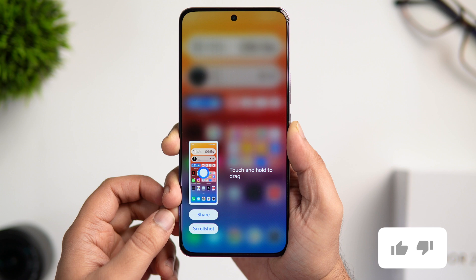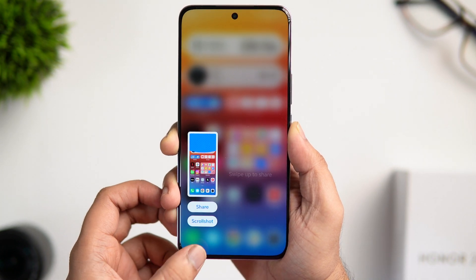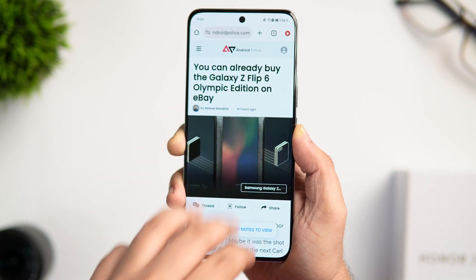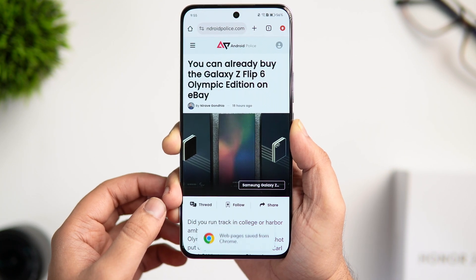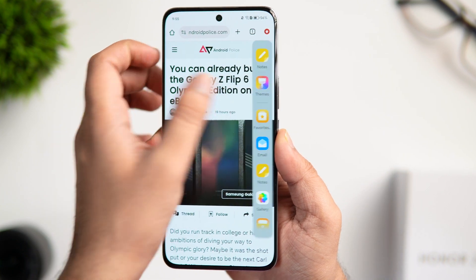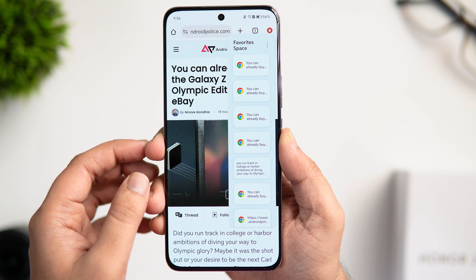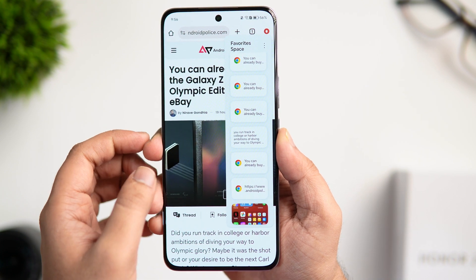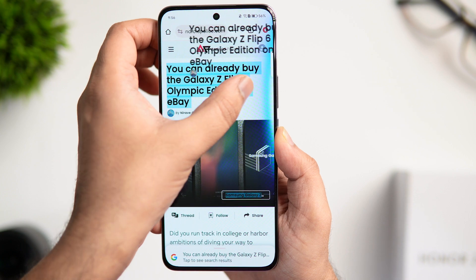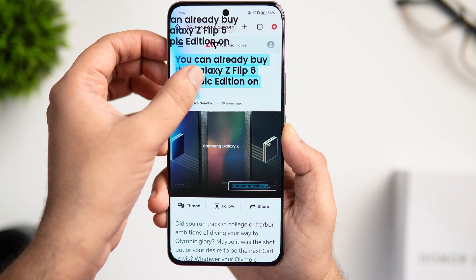To take a screenshot, simply knock twice on the screen with a knuckle and it takes the screenshot. Another interesting gesture you can enable is the three-finger swipe down — when you want to save any web pages, documents, images or videos, just swipe down with three fingers and it gets saved directly in the Favorite Space, which you can access anytime by swiping from the edges of your screen. You can even touch and hold on images, text and documents until they float, then drag and drop that content into the Favorite Space.